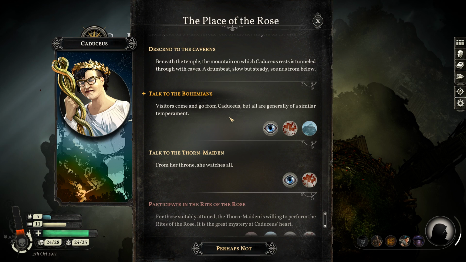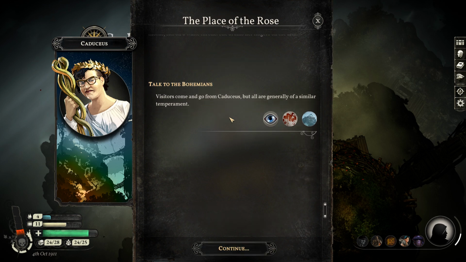Let's start here. Visitors come and go from Caduceus, but all are generally of a similar temperament.